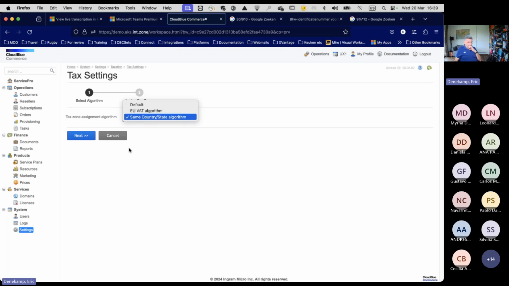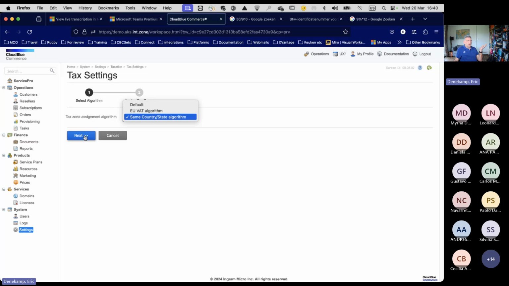From us as a union. So I'm going to keep it the same country and state, but those are the three algorithms that we have. If I would do default, I'm not going to mess with this for now. I'm going to create my own reseller and build it again in there with the default, and then test those tax weird things that we just encountered.